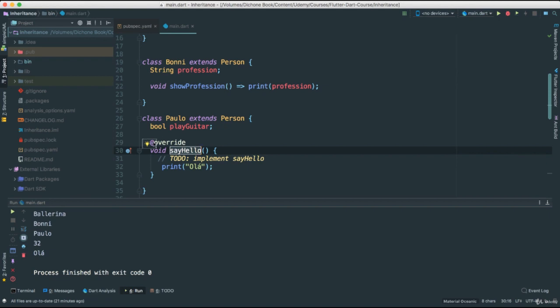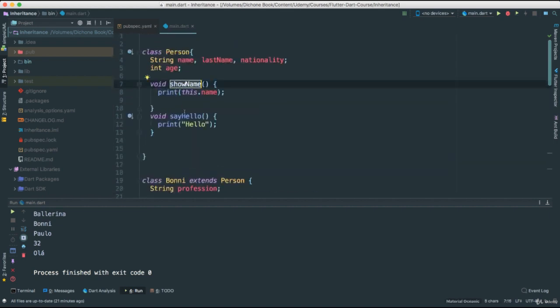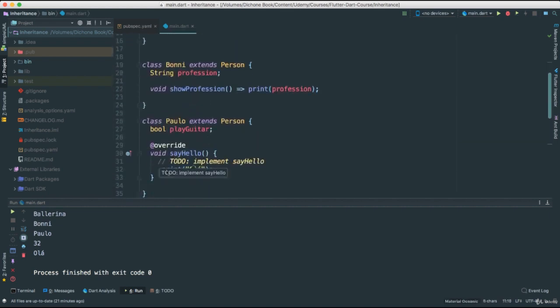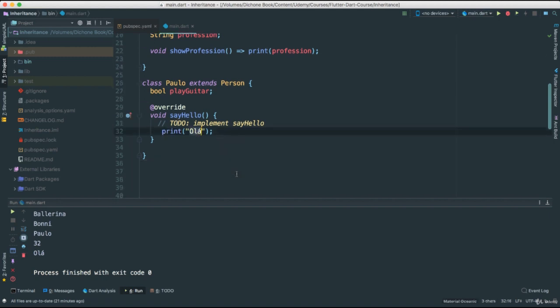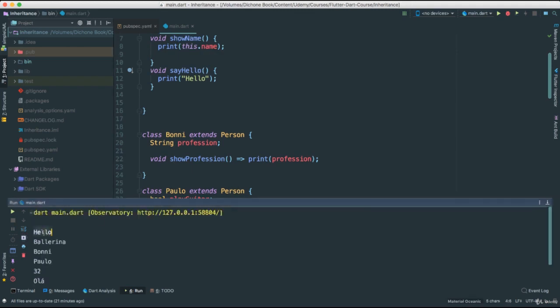It says @Override annotation, and then sayHello. This tells the compiler that when we get here, we're not going to call sayHello from our parent. No, we're actually going to override it and call this one here, which is going to print hola. Notice for Bonnie, because we didn't override anything, it still says hello.